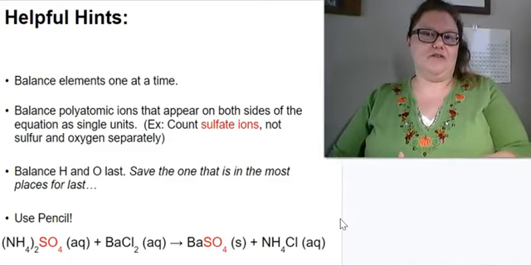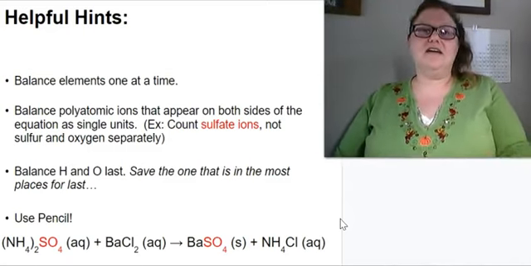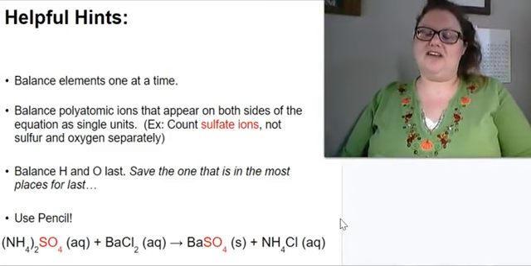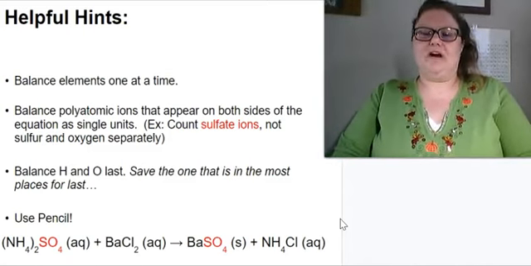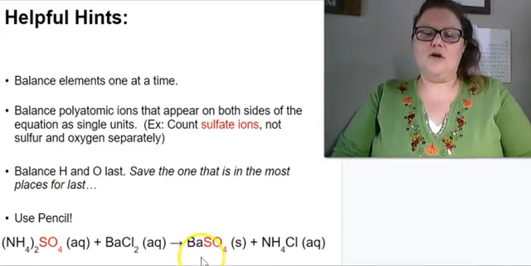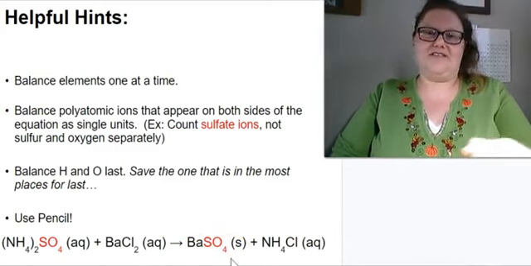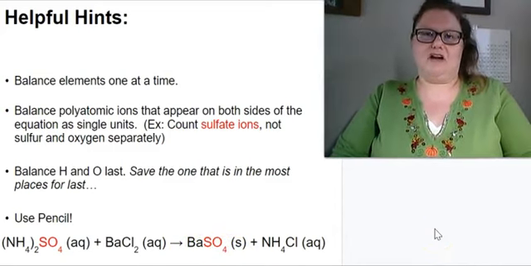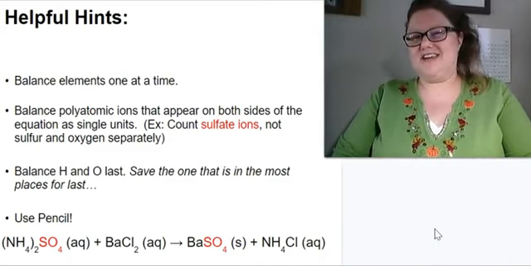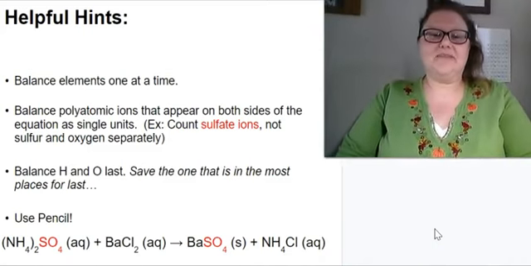That is something, if you feel comfortable noticing that, you can do this trick and it saves a few steps. Otherwise, you can then always look at it separated. You can look at barium, sulfur, and oxygen as separate elements and still get the right balanced equation. It just might take you a few extra steps.